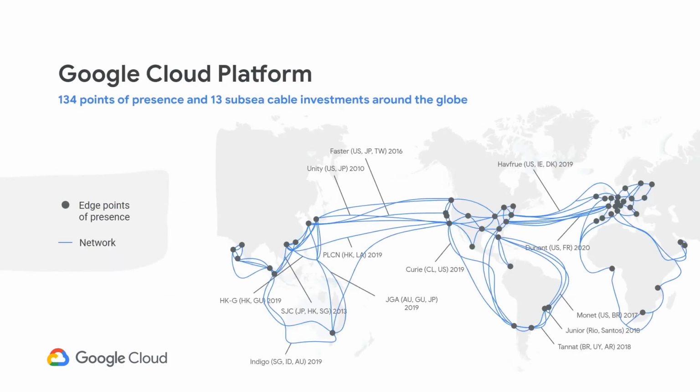So this is actually a map of Google's network. This is not the internet. This is Google's private network. It spans the globe. Now, to give you an idea, when you go to a resource that's running on GCP, it actually enters Google's network at the nearest place and then travels across Google's network, which consists of undersea cables and cables buried down alongside railway lines and other places between cities.